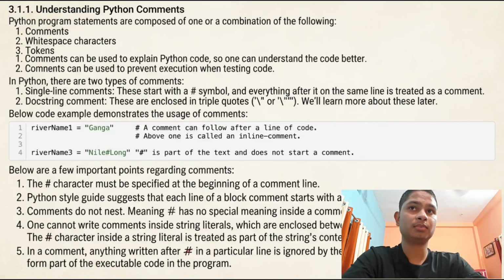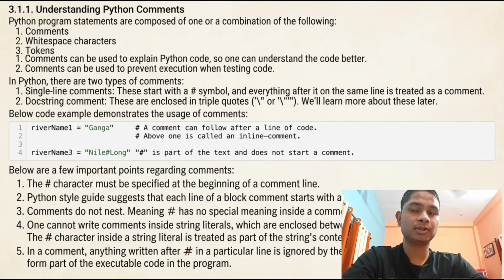Each statement is composed of one or more combinations of the following: comments, white space, characters, and tokens. In computer programs, a comment is used to mark a section of code as non-executable. That means it is not going to execute while running the code.